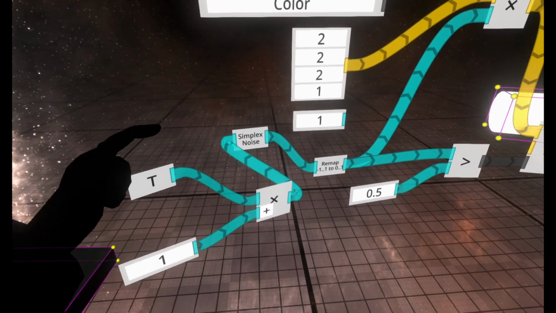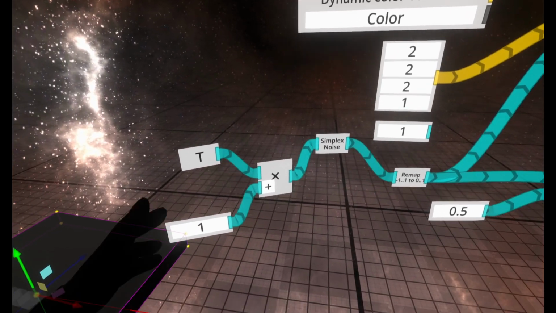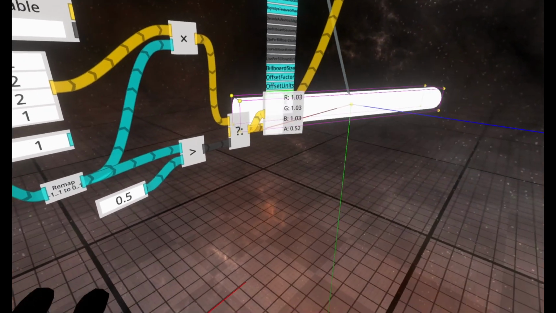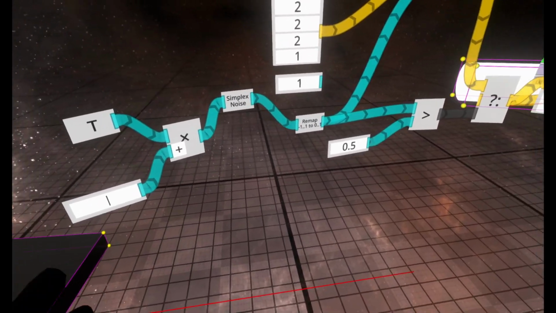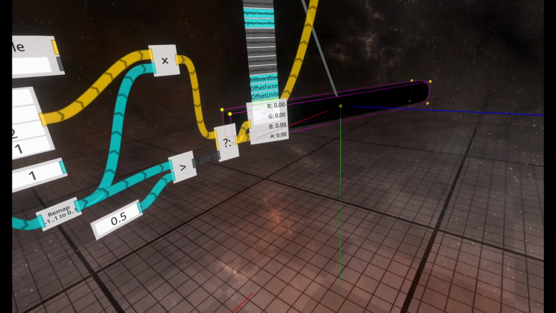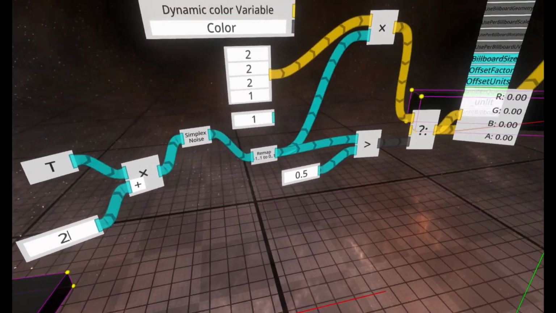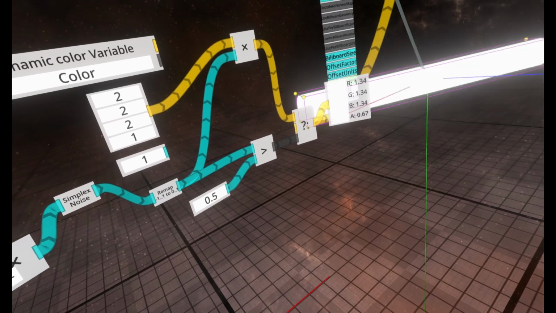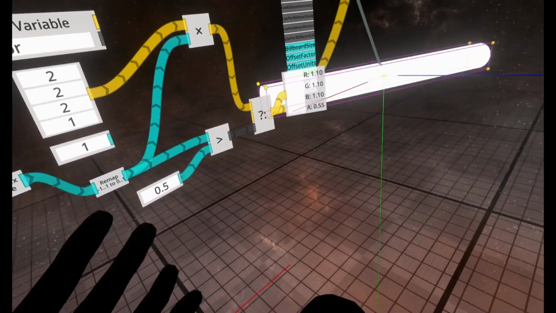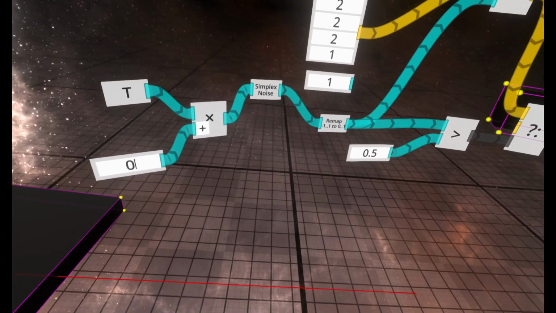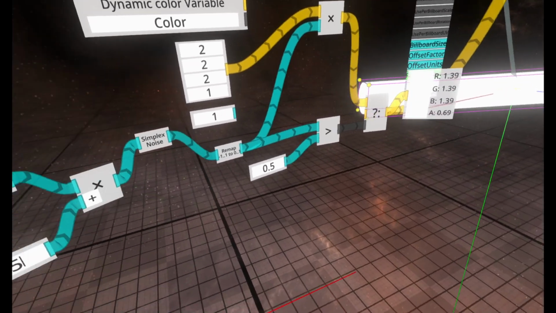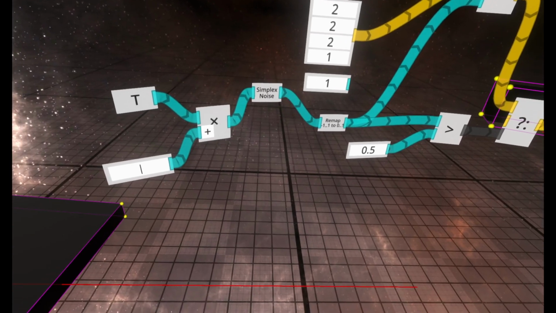So we take T. And we're timesing it by 1 right now. This is just a multiplier of how fast we want the effect to be. So right now it's fairly quick, but if we were to times this by 5, you'd see it's blinking off a lot. So you want like, I don't know, a high intensity moment, maybe times it by 2, which is a little bit better, but leave it at 1, it looks like that. You can also go lower than 1. If we go down to 0.5, you'll see things take a lot longer. So we'll leave that at 1 whilst we test.